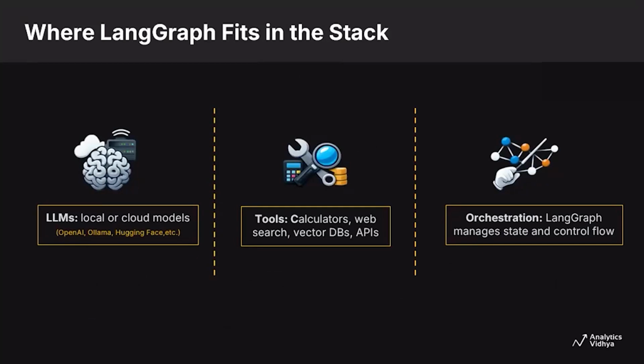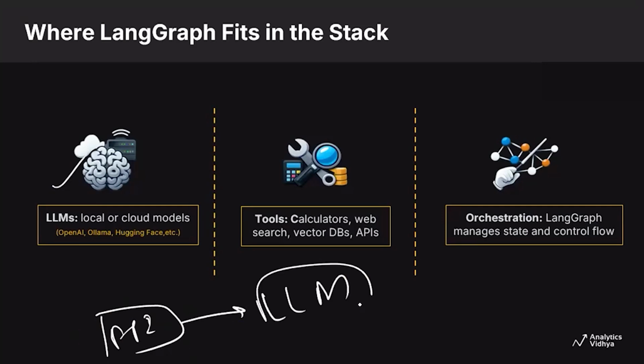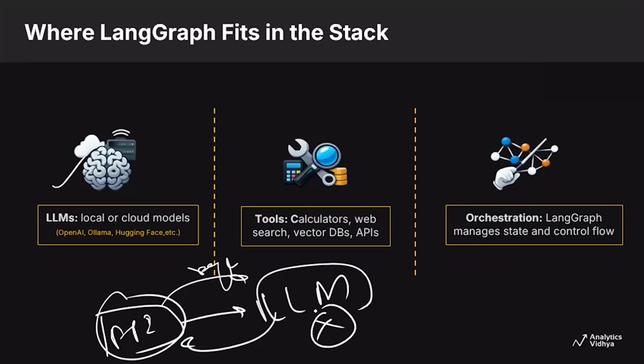And the question that might come to your mind is where exactly LangGraph fits into the stack. Now, obviously, you as a user are not going to train your own large language model. You might be using some third-party APIs such as OpenAI or Anthropic or Google. So whatever you are using, you will have an OpenAI API or a large language model API from Anthropic, etc., which you will call internally. That is one layer, an API layer which routes your calls to any large language model. You send the request and the model responds back. So you have this API that connects your application to the underlying large language model. You do not have to host it on your own machine.